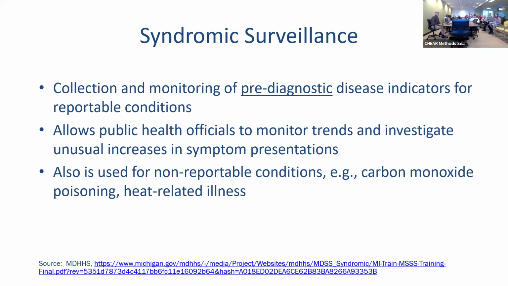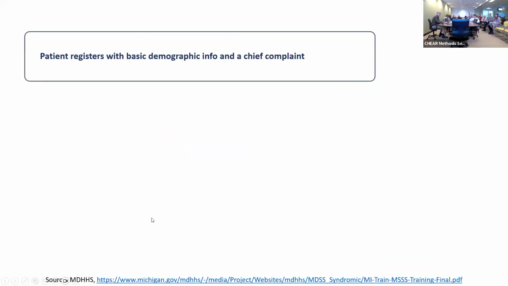It moves it back. So it allows public health officials to understand what's going on and investigate trends as these outbreaks are occurring and symptoms are presenting to emergency departments across the state. It's also used, as I said, for some other conditions, carbon monoxide poisoning and things like heat-related illness and so forth. So here's how it works.